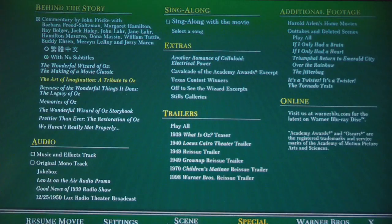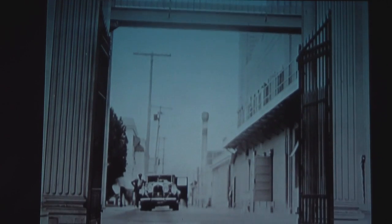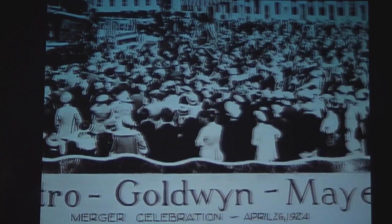So after this, we have The Art of Imagination, a tribute to Oz. This extra is around 30 minutes long, and is basically having all these famous directors and actors on here telling their admiration they had for the film and how it was made. And again, it's a really good extra.